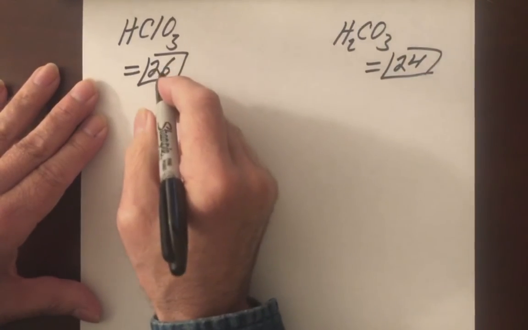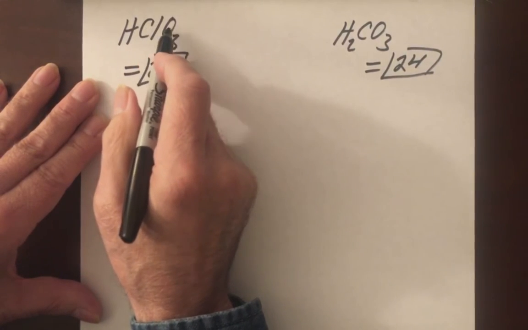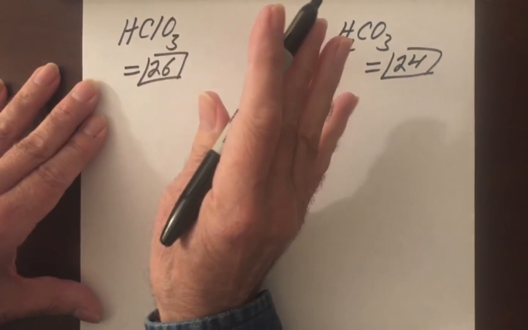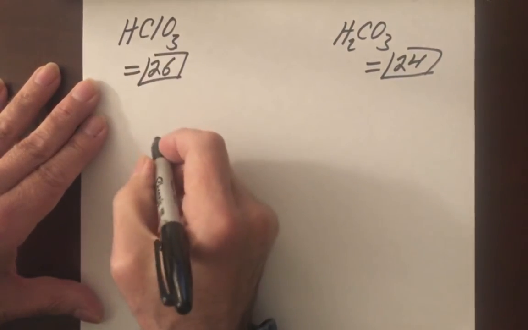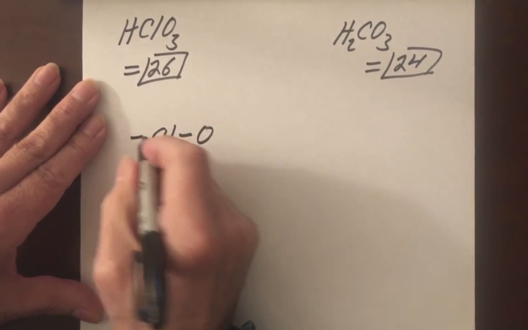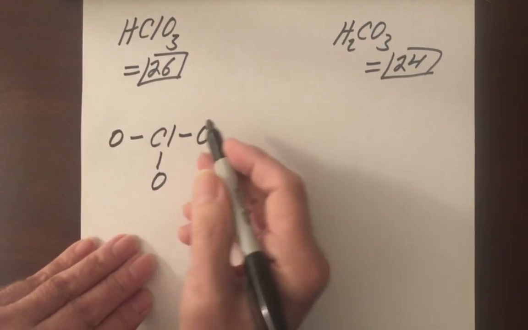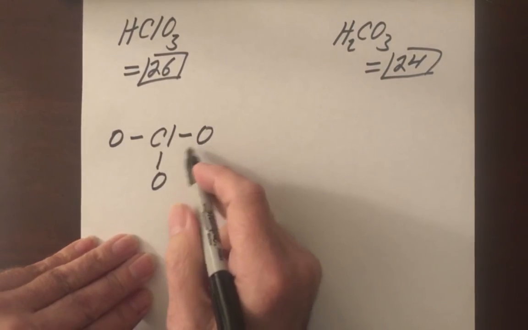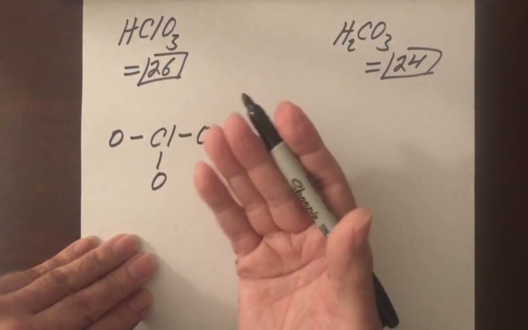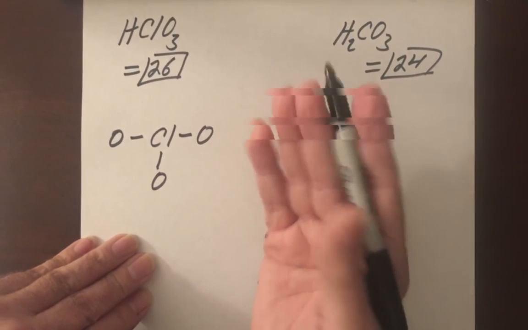Now, when I connect all the atoms to a central atom, I could choose either chlorine or oxygen. Remember, symmetry is almost always the way to go. So even though putting chlorine in the center should go against the grain a little bit because it violates the octet rule, it's the only choice to maintain symmetry. Again, the octet rule is really a good map for most Lewis structures, but it's not always the case. So there are exceptions, as you've already seen.